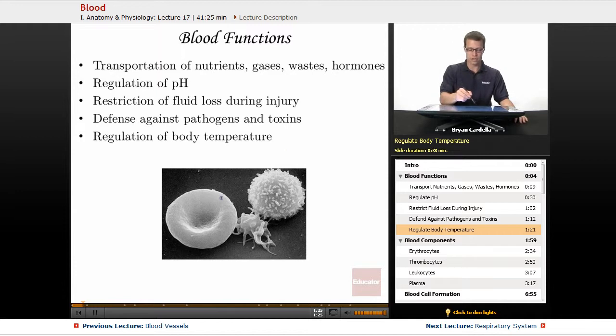And before I move on, I just wanted to show you what these are. This is your average red blood cell. This is a platelet, and this is a white blood cell. Now, more often than not, white blood cells, or leukocytes, are going to be much larger than red blood cells, but you do have a heck of a lot more red blood cells. The ratio of red blood cells to white blood cells in the blood is approximately 1,000 to 1. That's why your blood is usually red, because of the red blood cells. This is a micrograph. This is an actual image. It's not computer generated.